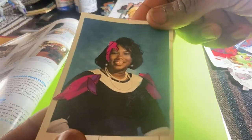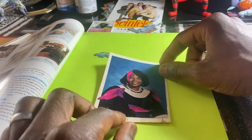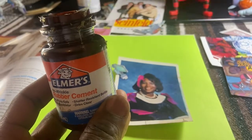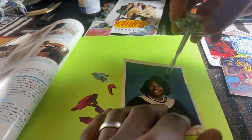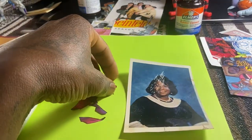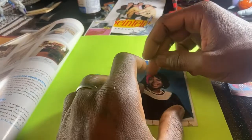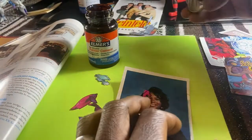I'm thinking maybe down here, maybe a little chest plate. I use Elmer's rubber cement — I've been using it since my first year of college when I learned to do collage. We had a couple projects at the art institute with different tools and creative resources to make stuff, and one of my teachers, Miss Sinclair, started really promoting collage as a way to finish our school projects. After that I just started doing my own little ones on the side.